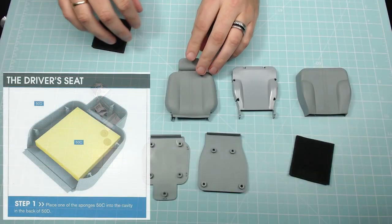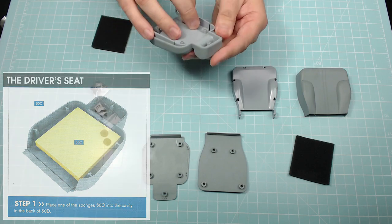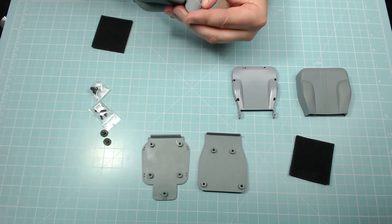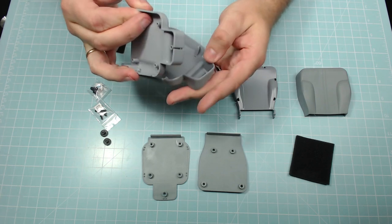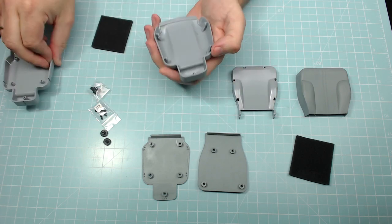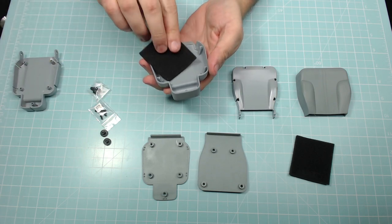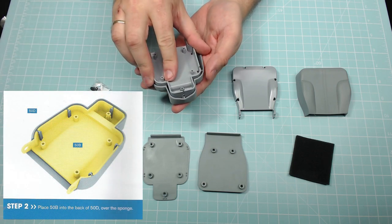Okay, so to get started, I've had this metal bit in here. That's not meant to be in there, so let's take that out. Oh, peel it off, just like so. Get the last one out. Go on, this is stubborn. Because we're going to be putting some foam in there, a little bit of foam, and then we put this bit back on, pads it out a bit.